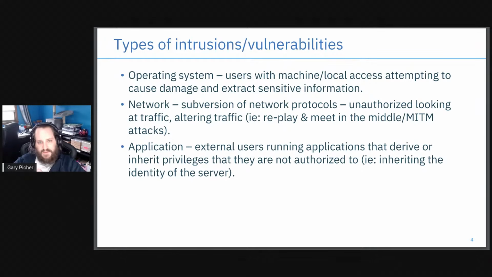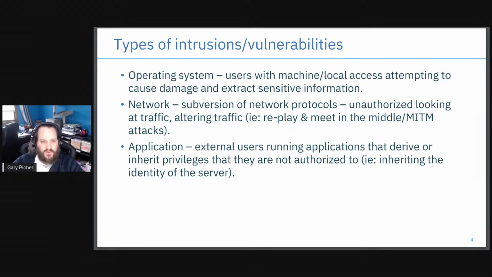Operating system hardening is about hardening the machine and local access on the machine that your Liberty server is running on. What this means is that if you have arbitrary users who have access to that machine, ideally they shouldn't have access to that machine. But for those who do, you want to make sure they can't read sensitive information or edit the Liberty config unless they're specifically an admin. So it's sort of a file permission hardening of your Liberty binaries and your config files to make sure only admins and people who need access to edit and see Liberty files can do it. Again, that was deep dived in part one.